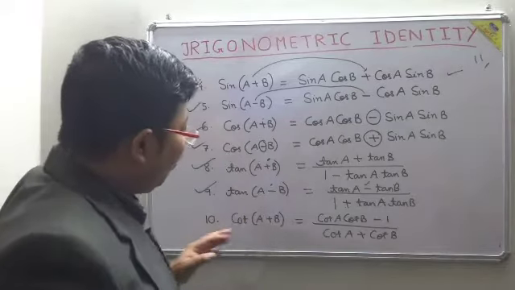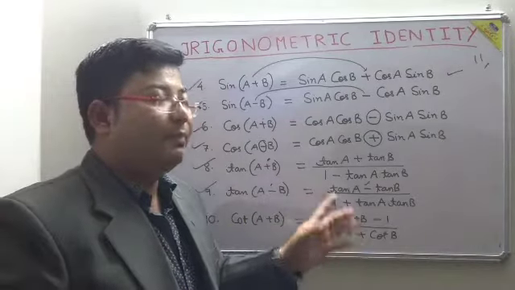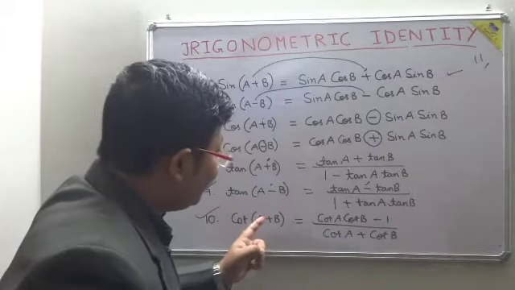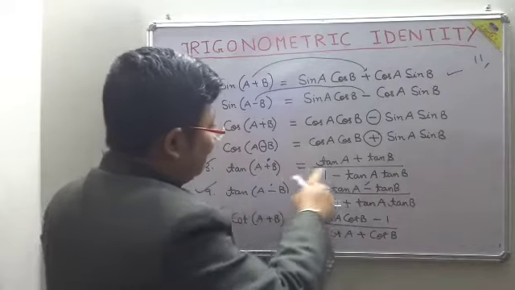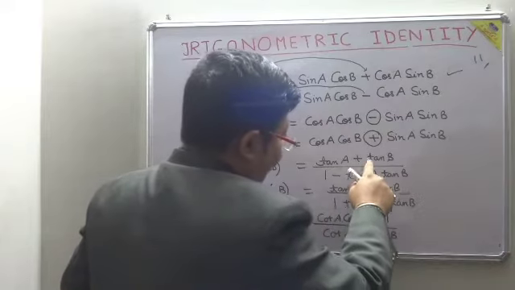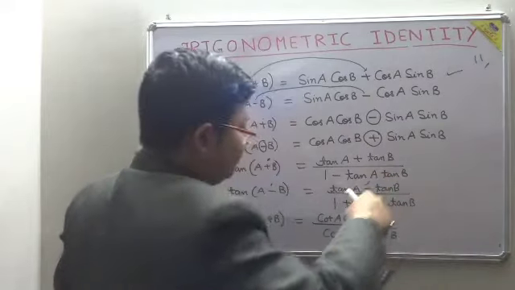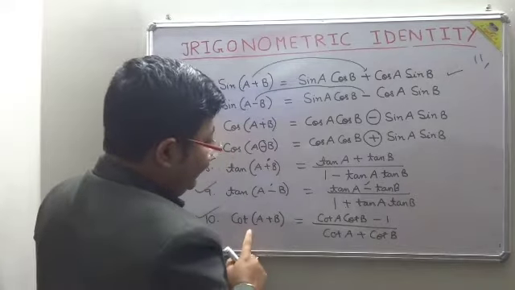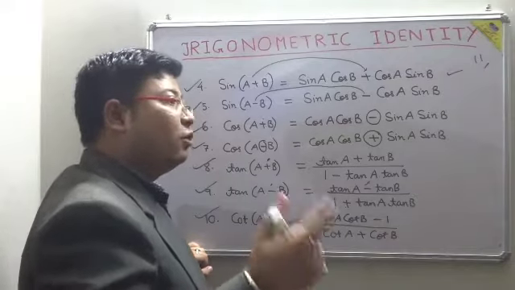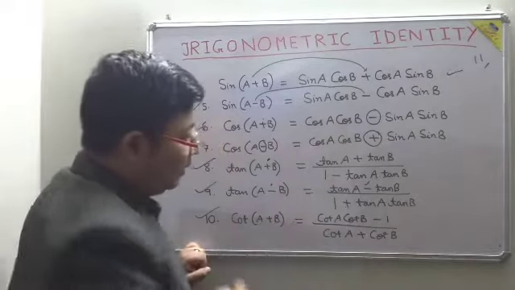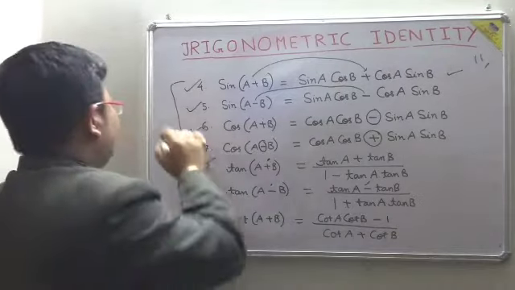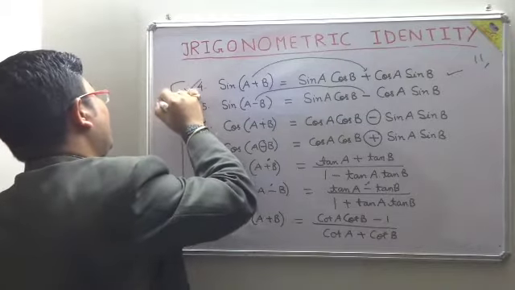Similarly, cot A plus B, I will tell you: cot A cot B minus 1 divided by cot A plus cot B. Okay, so you have to remember in this way. You can do it from here also: 1 by cot A plus 1 by cot B divided by 1 minus 1 divided by cot A, 1 divided by cot B. In that way also you will get this one. But it's better to directly remember the formula. Cot A plus B means cot A cot B minus 1 divided by cot A plus cot B. So for the minus symbol, I have done these things. Okay, it is the compound angle, for A plus B or A minus B angle.